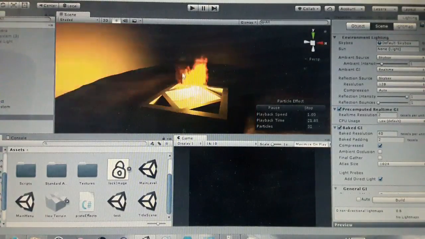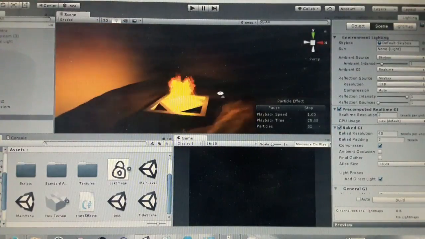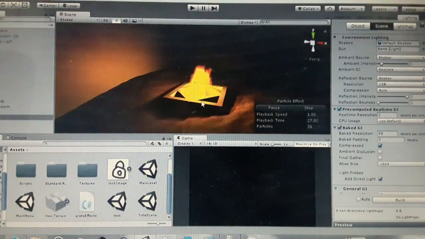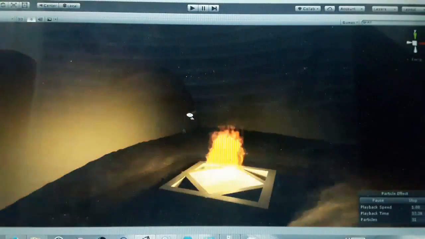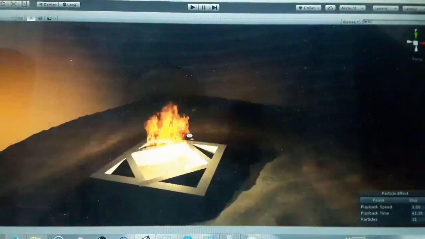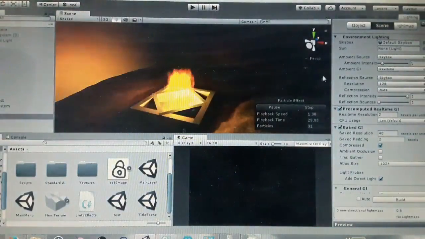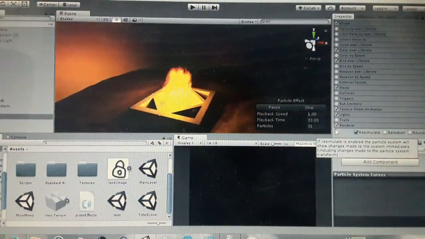But here's the thing: you can see this sort of lighting going on. I'm not entirely sure if I want this in the final game or not, because I'm not sure how performance intensive it's going to be, how badly it's going to affect performance. Oh, by the way, this lighting thing, I'm doing it through the lights module in the particle system.